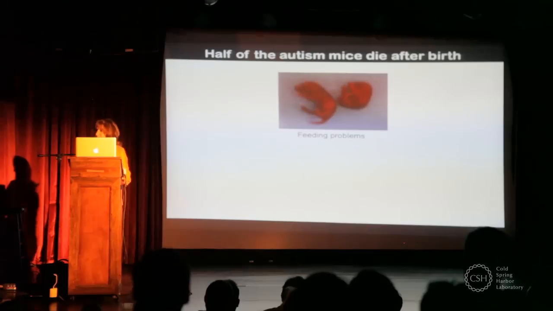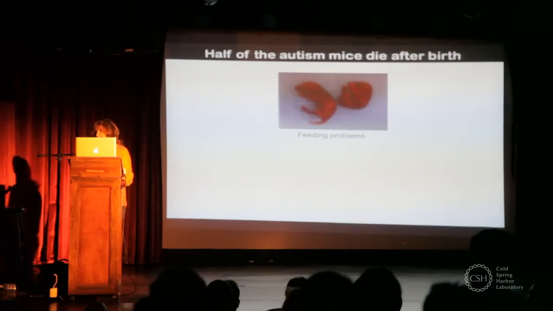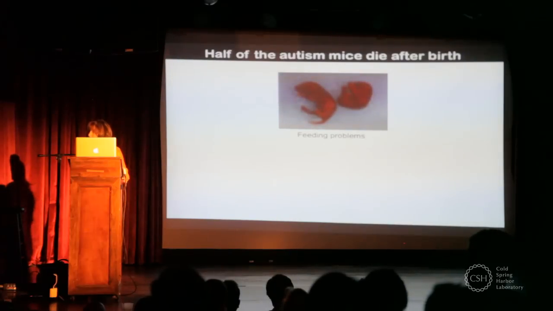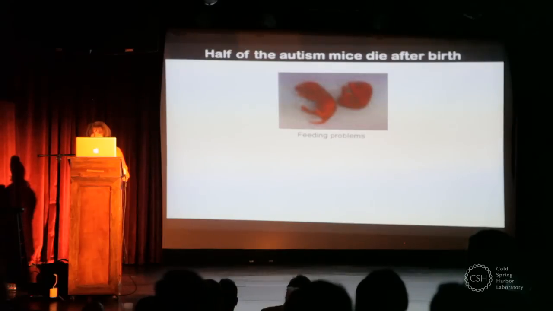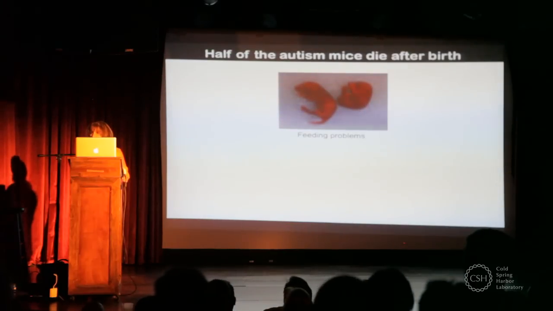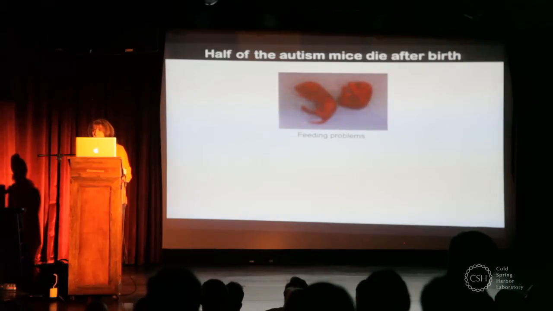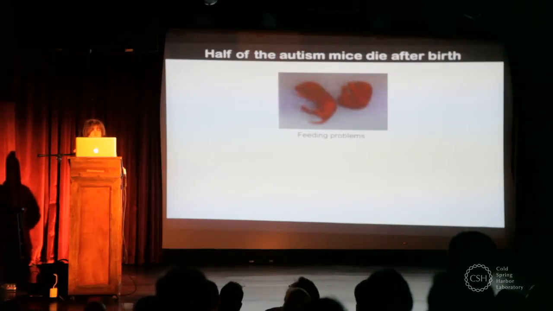Now, for each of the projects that I mentioned, there's always a surprise, and I never cease to be amazed by these mice and what they tell us. For this project, the number one thing that surprised me is that half of the autism models, the deletion mice, died shortly after birth, within 1 to 2 days. Not all of them. I showed you the ones that lived in the behavioral changes and the MRI, but about half of them died shortly after birth.